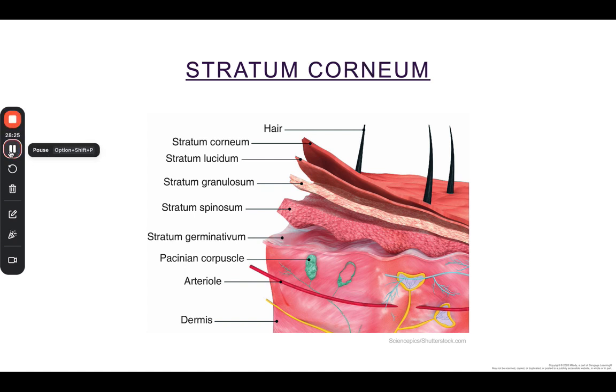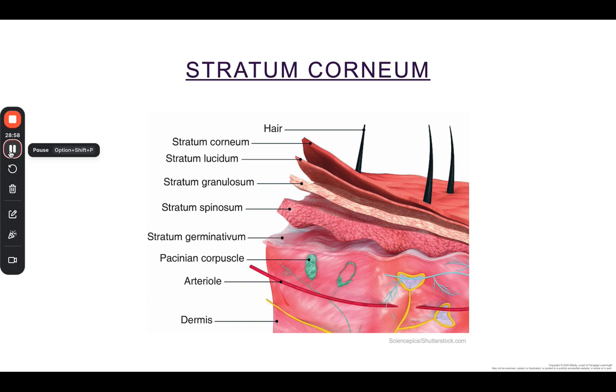The final and last outermost layer of the epidermis is the stratum corneum. So, the corneum has a few nicknames. Sometimes it's referred to as the horny layer or the cornified layer, okay? It's the outermost layer of the epidermis. Estheticians work extensively with this layer. The stratum corneum is very thin, yet it is waterproof and permeable. It regenerates itself, detoxifies the body, and it also responds to stimuli.